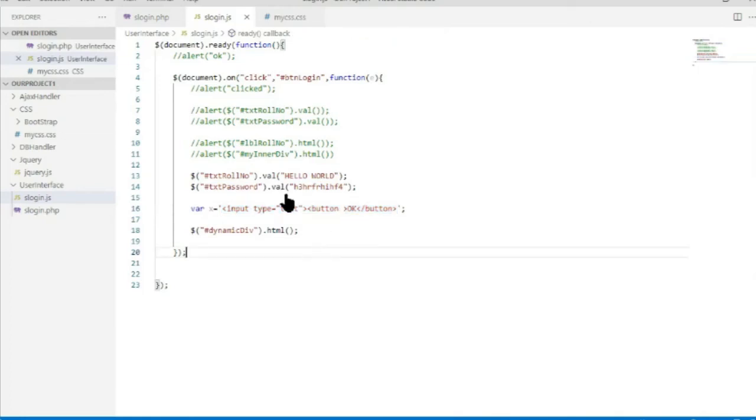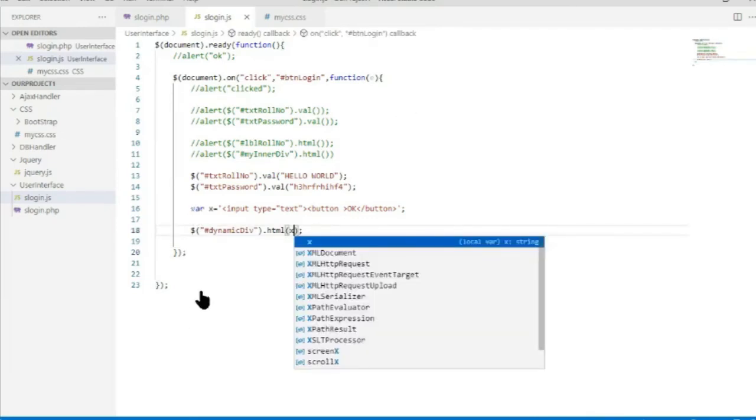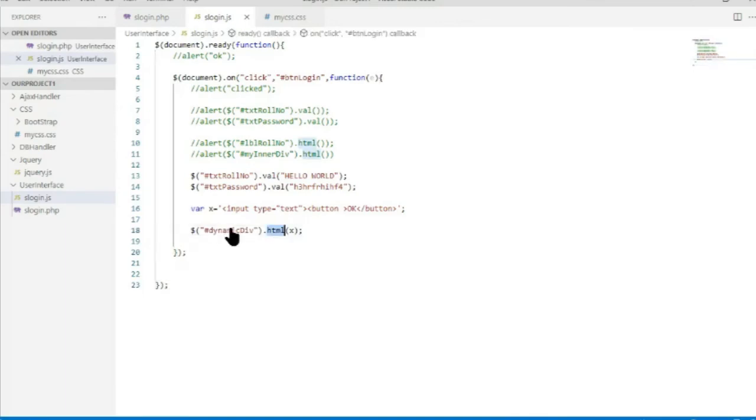Done. Now that string, I want to set as the HTML of this element. How easy it is? You just have to write here an X, that's all. It means the HTML of this particular element I want to be the same as the value of this particular string. You might be thinking, sir, why did you store it in a variable X? It is true, I could have avoided using this variable. I could have written it directly like this, within single quotation. Both are true. Okay, fine.